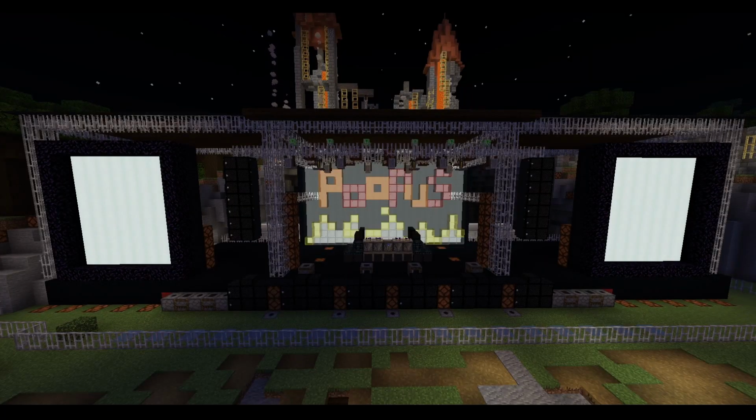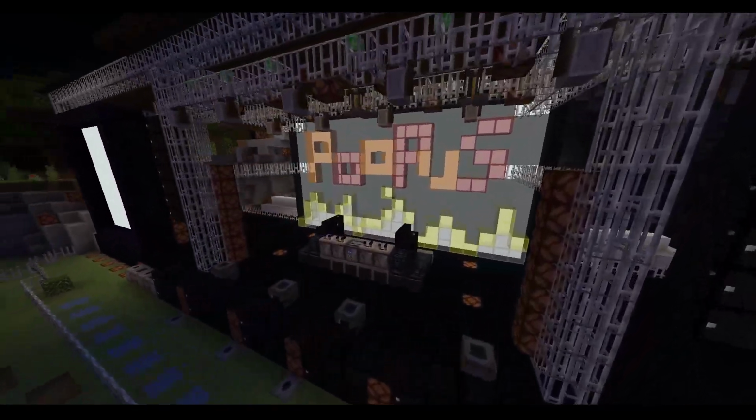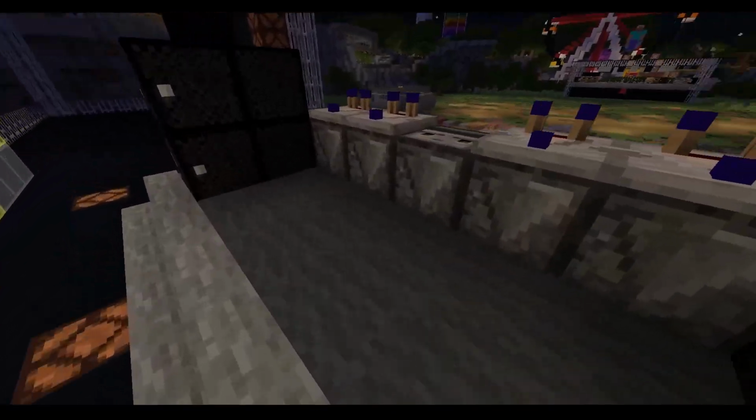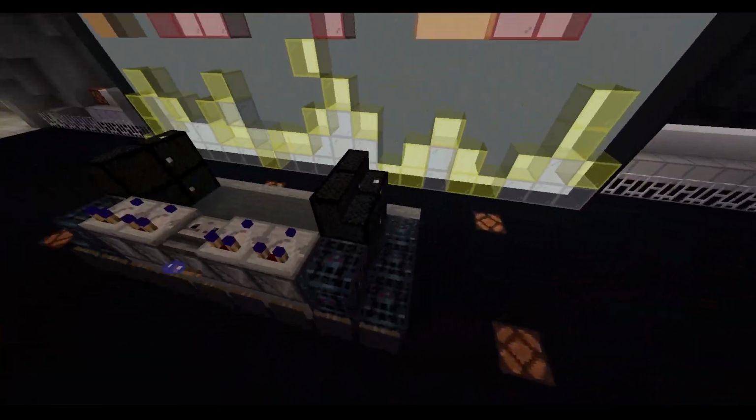So it's been a long time since I designed all the lighting for HAZFEST, so I really can't remember a lot of it and what the purpose behind a lot of it was.